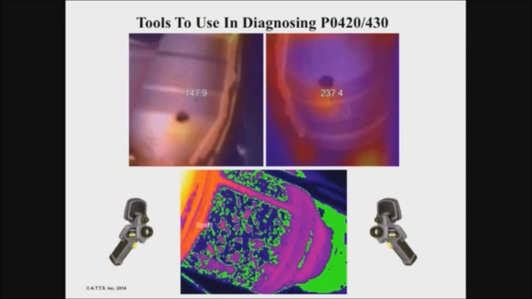Well, it's not really super hot yet, is it? Okay. Now here's a real hot converter on the bottom. You see this one here? That's a bad catalytic converter. And you'll see a case study later on. That is a cat that is already hot, but it's not doing its job. So thermal imaging is another way to look to see if we got a problem.